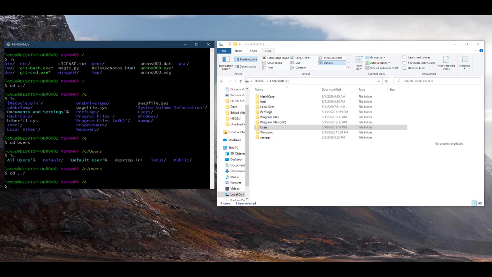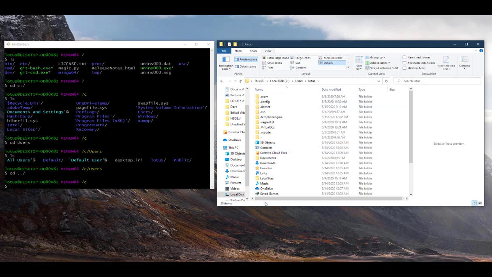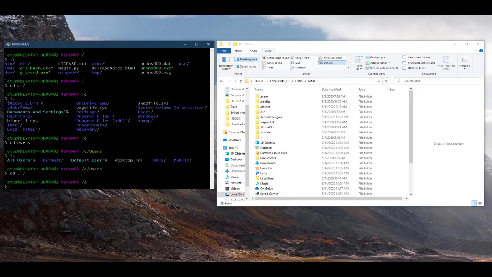Now you can move forward even more than one step. So instead of going to users, I want to go directly into Lotus, directly into this folder here. You could do that by writing it out: users, then /, and then Lotus. That's great if you know exactly what the folders are named and exactly how to get there. But sometimes it's not that easy.